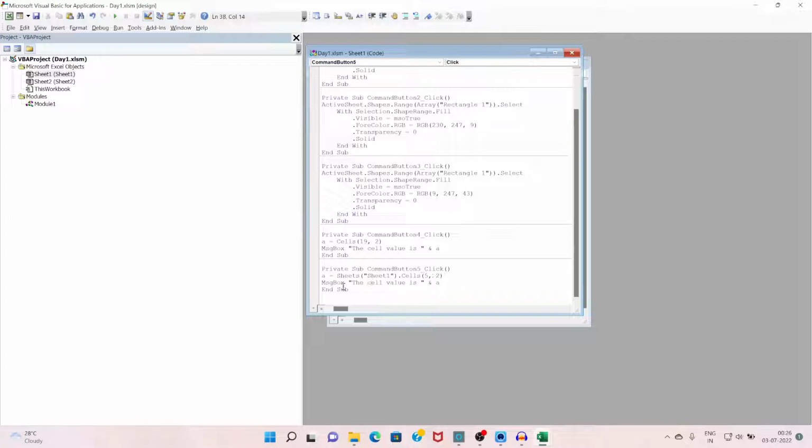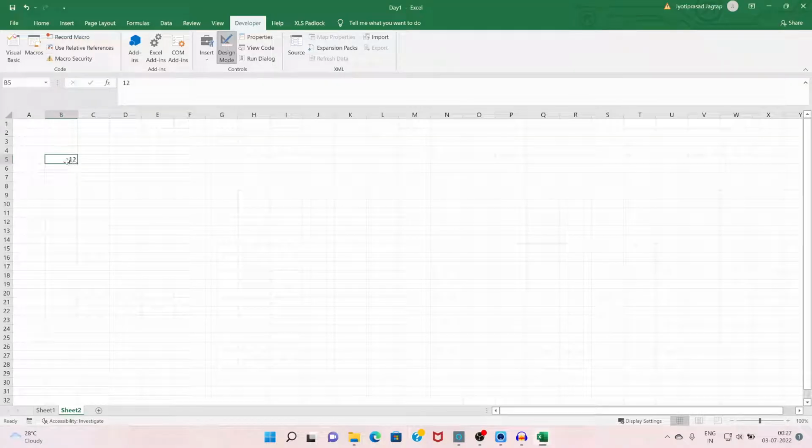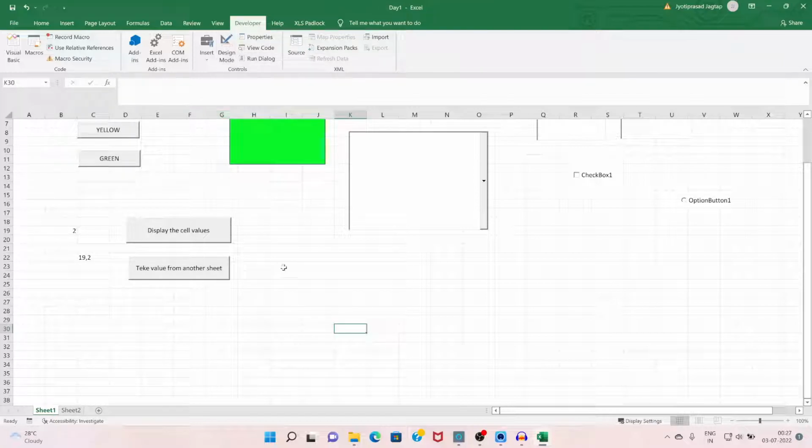So Sheets, Sheet 1, Cells 5 and 2. So what was the value? Now we are going to click the button and we are going to get the value 12. Let's see whether our program is correct or not.